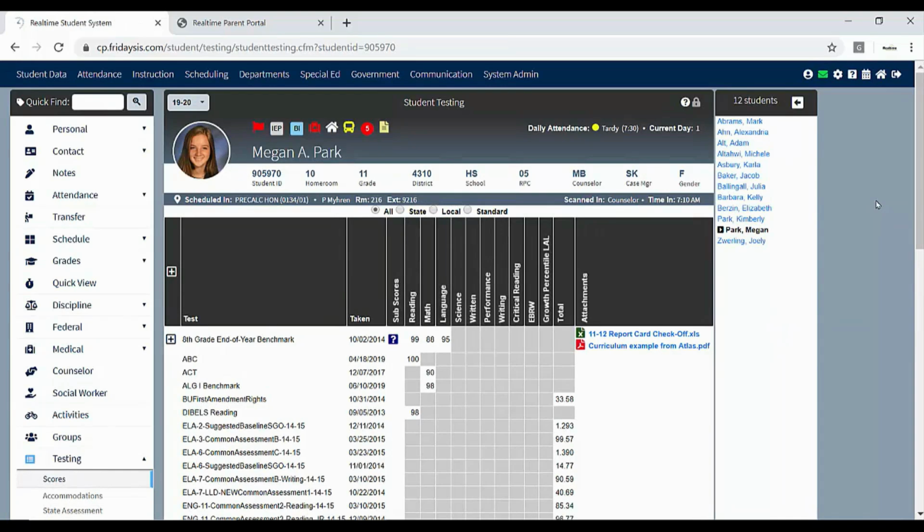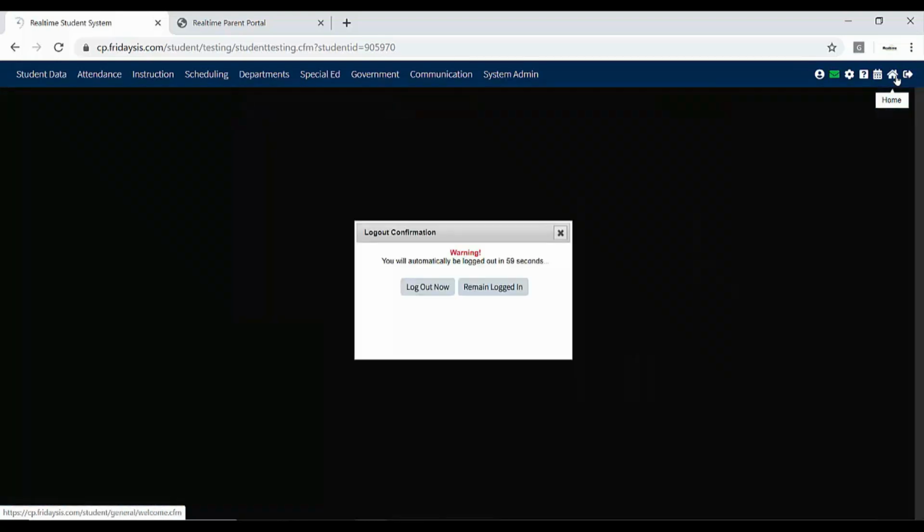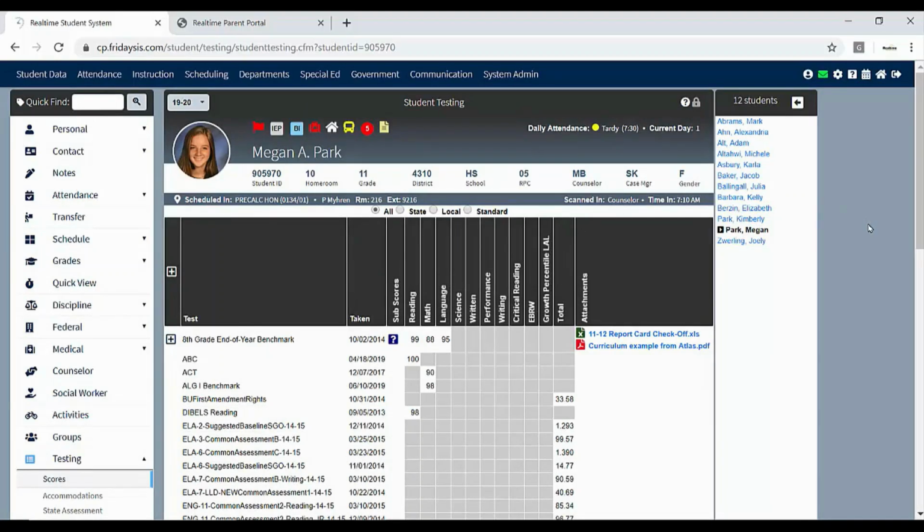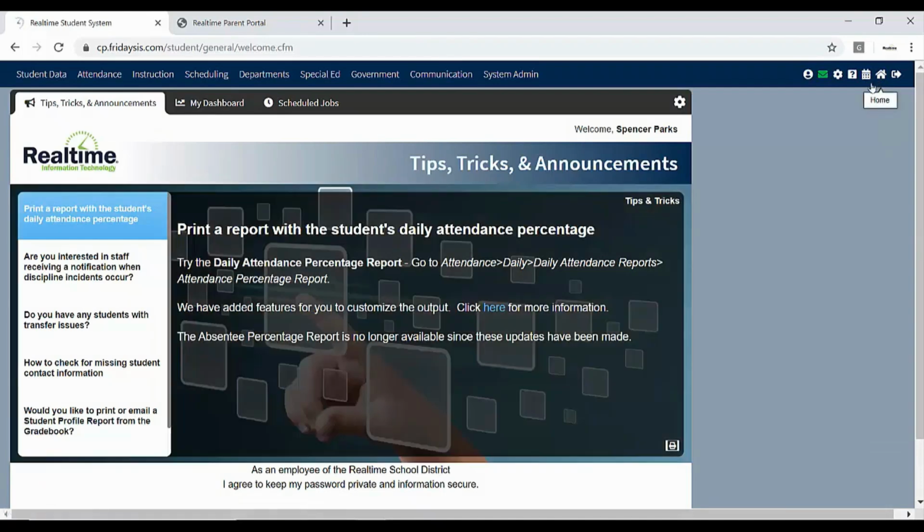Now we are at the end, but before we go, let's review the session timeout and logging out. A pop-up message will occur if your session has been idle for an administrative determined amount of time. This is your reminder that you're still logged into Realtime. If this message does not get your reply within 1 minute, the logout process will occur. Please be cautious. Make sure you use your Submit and Save buttons prior to working on another task to ensure the data that you have entered has been saved.